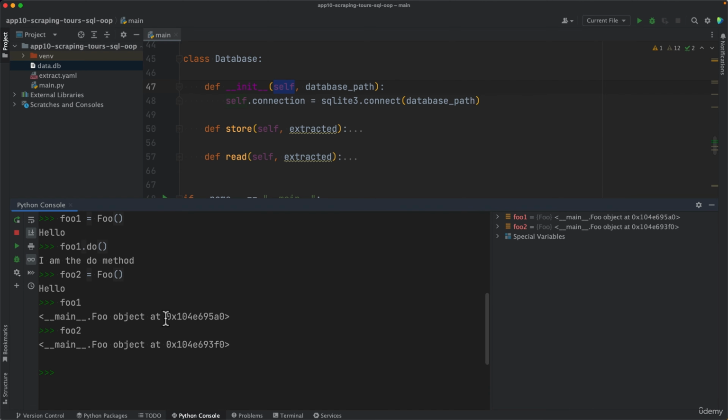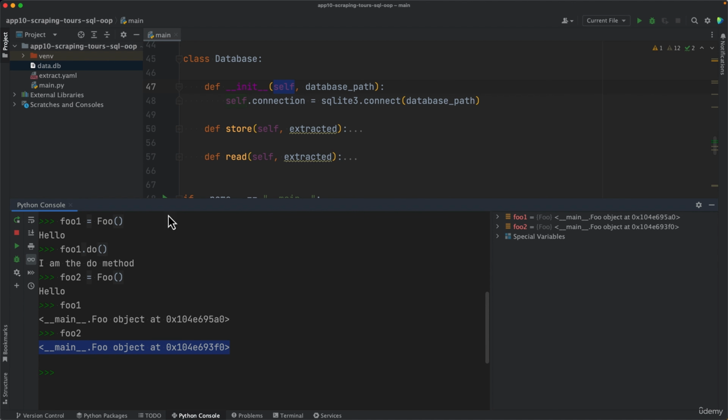You'll see that these have different addresses in memory. So you see that this has this address, this has another address. These are just random IDs that are assigned by Python. But I'm trying to tell you that these are different objects, different instances. And so self is like the variable which holds the instance inside the class. And so when you say self.connection, you are pointing to the connection of that particular instance.